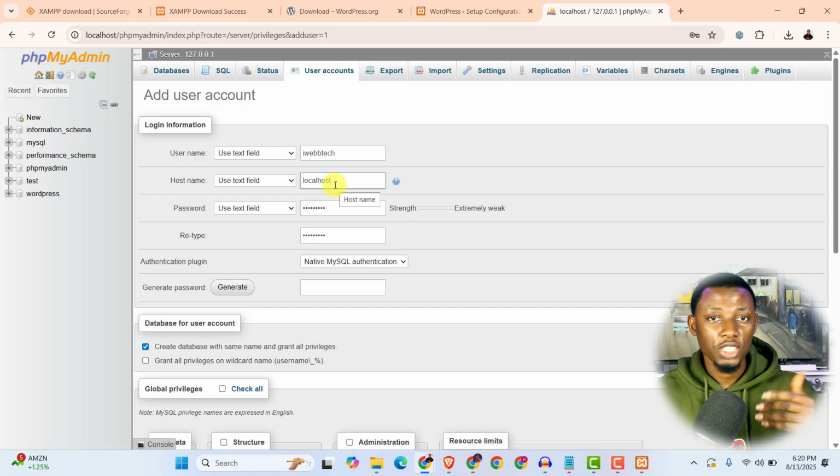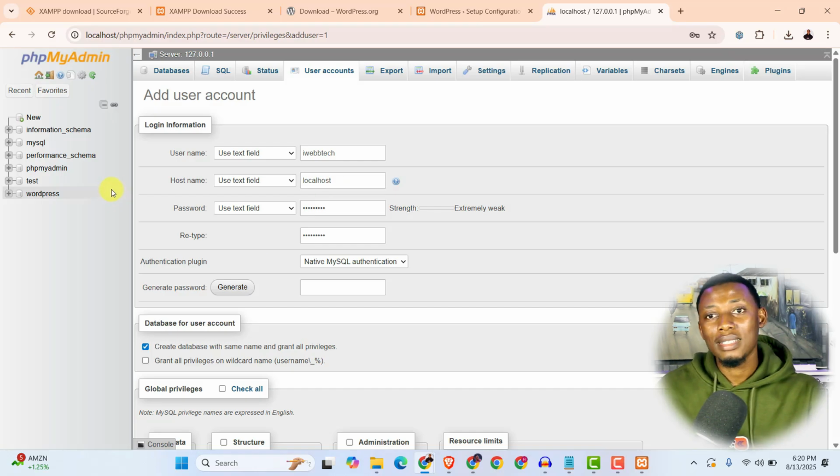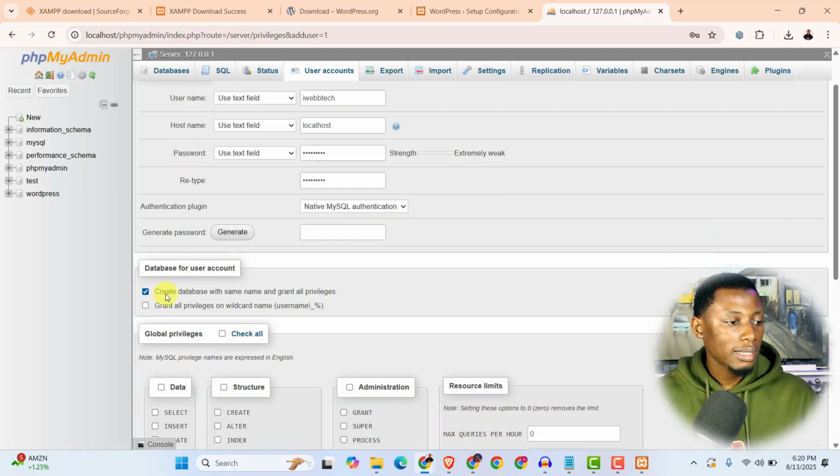So it's like a short form. Of course you can separately create the database and separately create the user and link the user to the database and grant permissions, but for the sake of this video and to make things simpler, I'm gonna do it this way, right? So I have this selected, create database with same name and grant all privileges to this user.